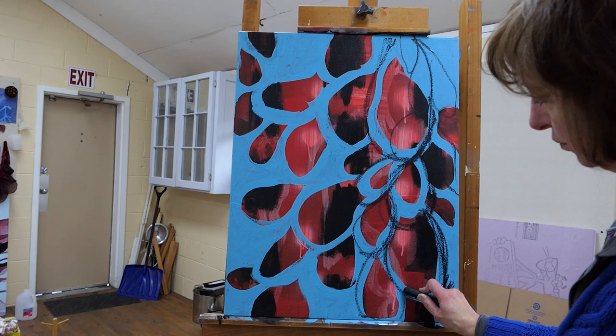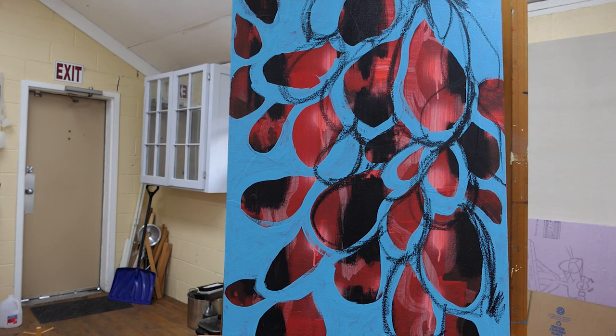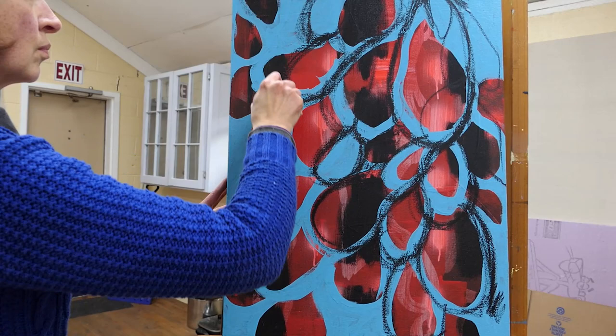Okay, here I'm using a black paint stick. So this is oil-based paint stick. And I don't know that you're necessarily supposed to use this alongside acrylic paint if then you're layering with acrylic paint, because it does take a little while for a paint stick paint to dry.